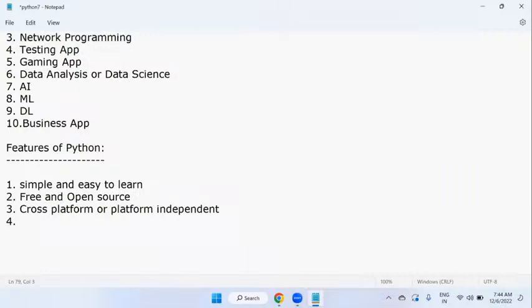And moreover, Python programs are completely portable. That means portability in nature. That means we can migrate from one platform to another platform easily. Platform independent also, like once we write a Python program, it can run on any platform without rewriting the code again and again. Because internally the PVM is there, that is the Python Virtual Machine, which takes responsibility to convert the code into a machine understandable format clearly.